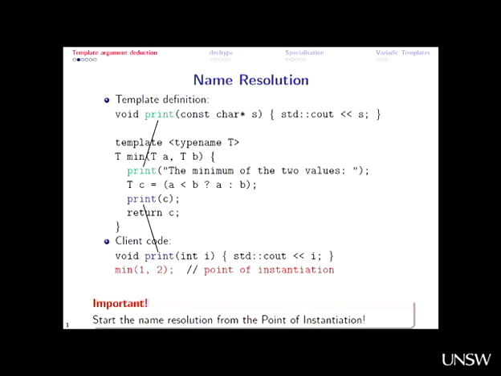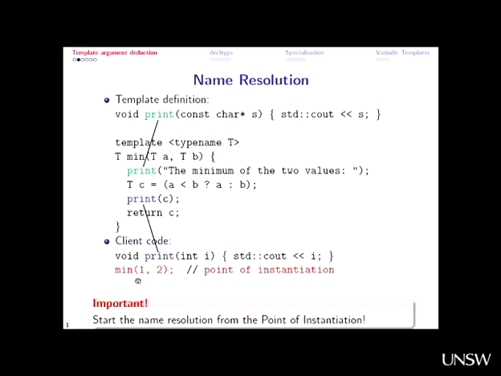Can we see how this is different? So this min function actually requires a function that isn't actually defined until it gets inside the client code. If we compiled this like a normal compiler would, if it wasn't a templated function, this wouldn't compile because the second min function hadn't been declared. Okay? So the name resolution and the compile process for templates happens when they're instantiated, when they first get called.